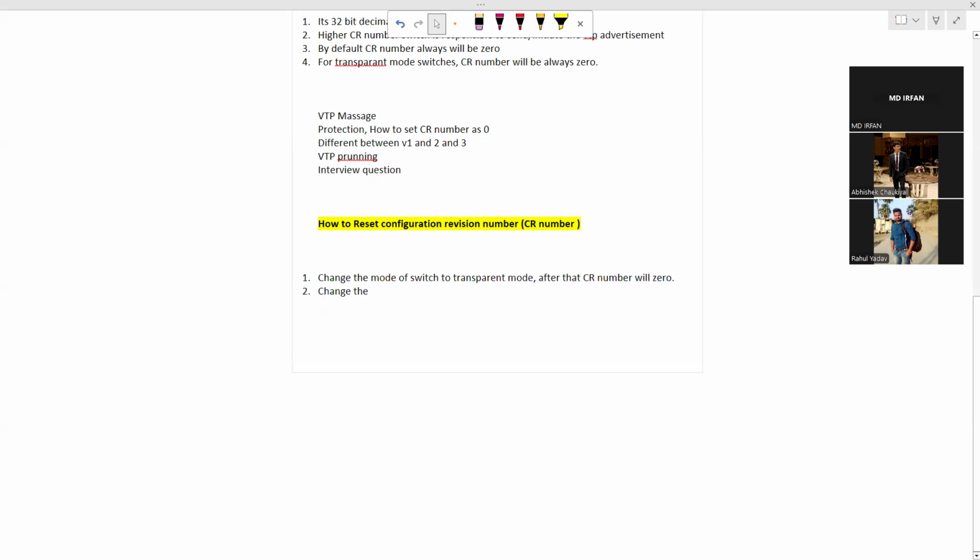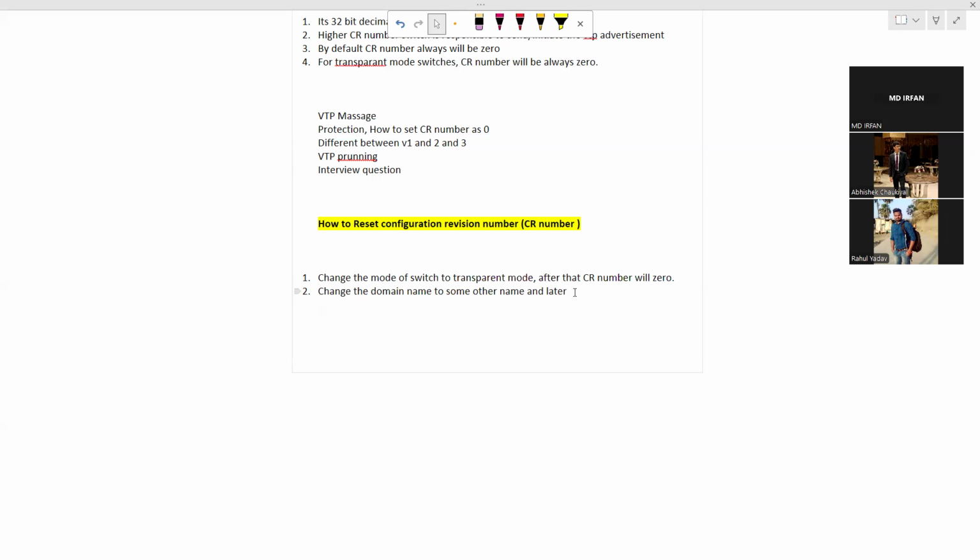change the domain name to some other name, which is not available in your existing network.